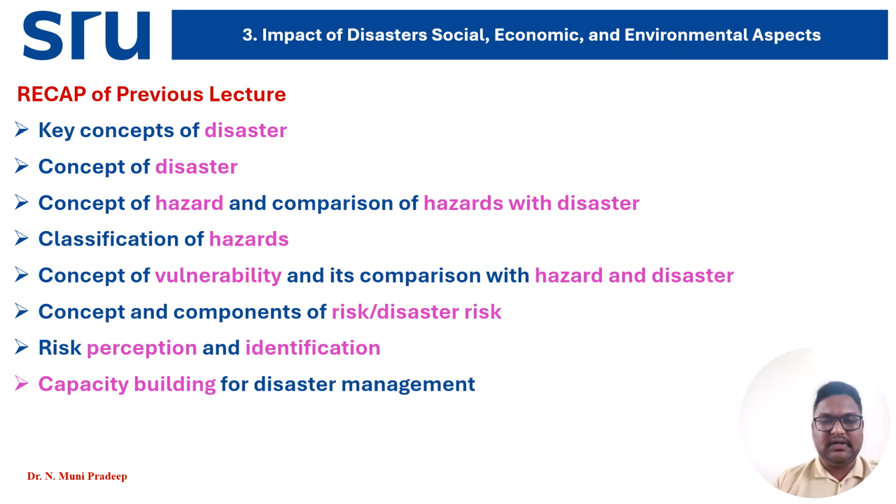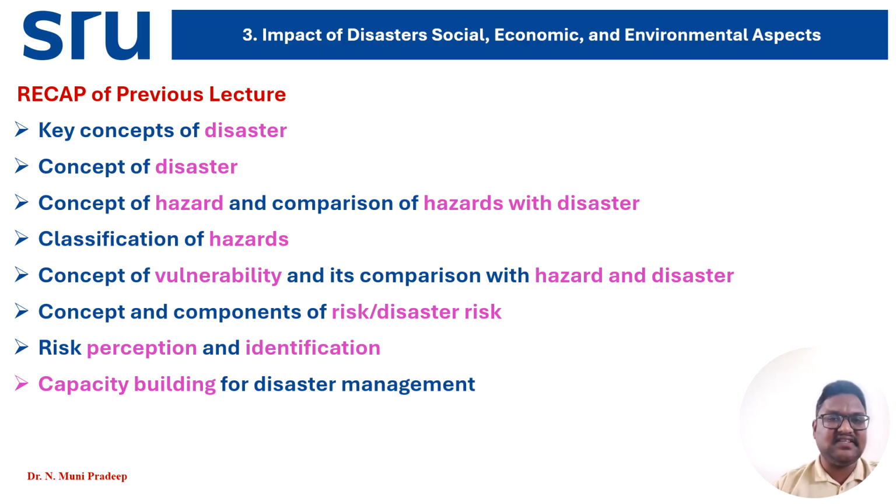Before I explain today's lecture, I'll quickly recap the previous lecture, for those who missed lecture 2 part A and part B. In lecture 2 we covered 7 major areas. The first one is the concept of disaster. The most important idea in that is that a disaster is not simply a powerful natural event. A disaster occurs when a hazardous event affects a vulnerable community and causes serious disruption and damage.